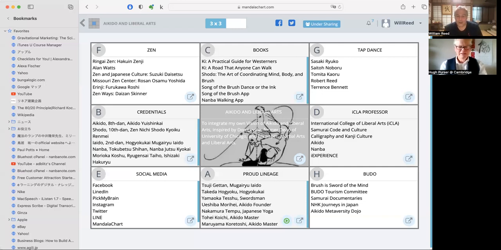And then, as you know, through Tohei Koichi, my Aikido sensei for 30 plus years, looking at his three major influences, which I like to think of as like stars in a constellation. So each one is a star in its own right, but they also make a pattern, which he made very clear in his own teaching. But you have Yamaoka Tesshu, who's a swordsman in the late Edo and early Meiji period. And he definitely influenced, well, not directly because it was a different era, but his primary student, Ogura Tetsuju, was Tohei Sensei's teacher. So that makes me the grandson deshi of Yamaoka Tesshu. At least there's influence there. So that's definitely a proud lineage.